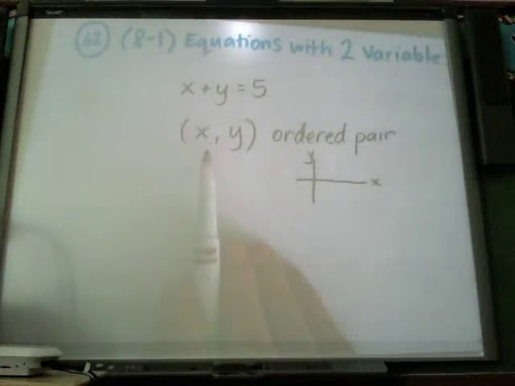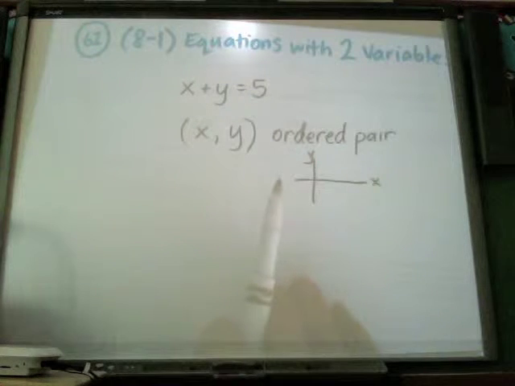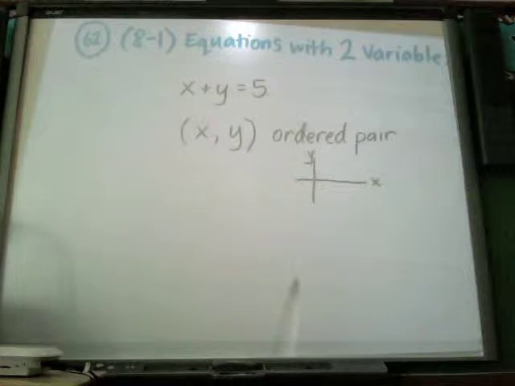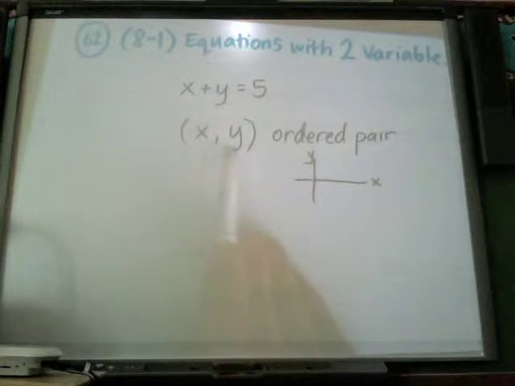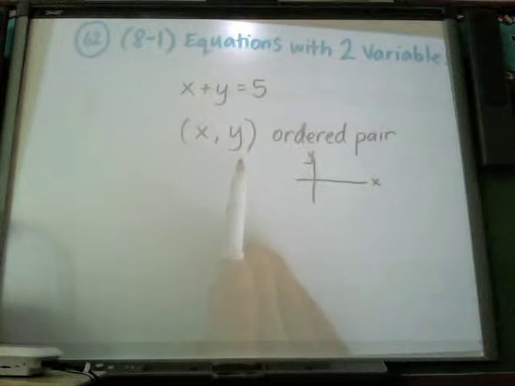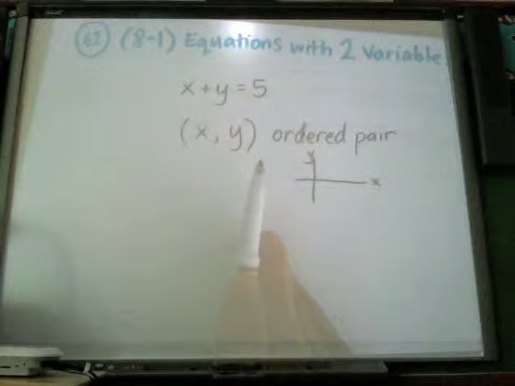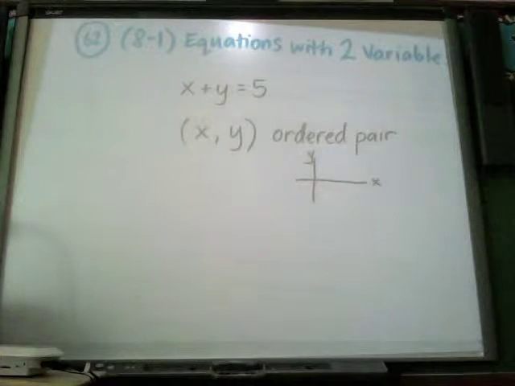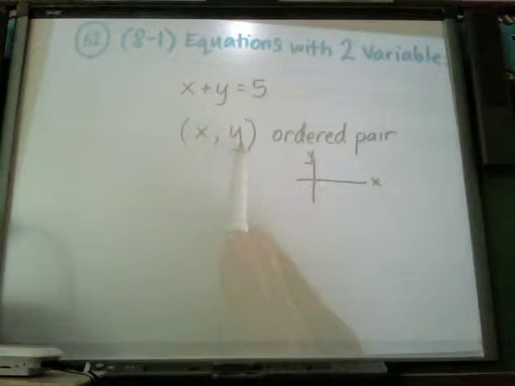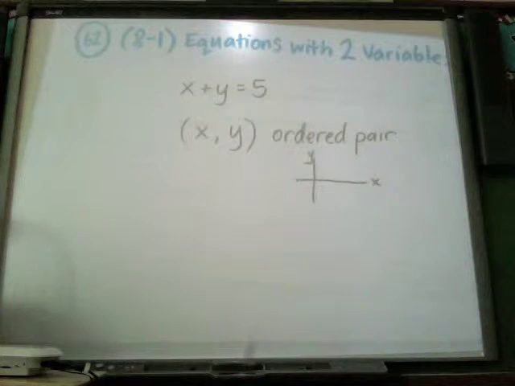Now, if an equation uses letters other than x and y, a and b, f and g, whatever they are, if you were thinking of it in terms of this graphing kind of ordered pair, just use them in alphabetical order. X and Y are in alphabetical order. If it was A and B, it would go A, then B. So even if other variables are used, it can still match this as long as you keep it in alphabetical order.